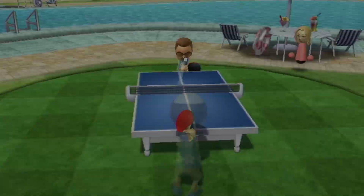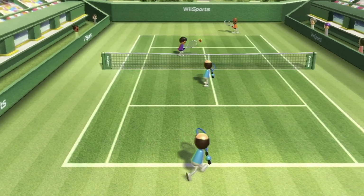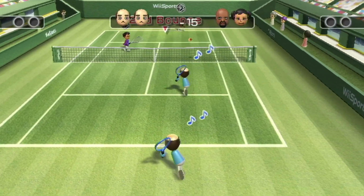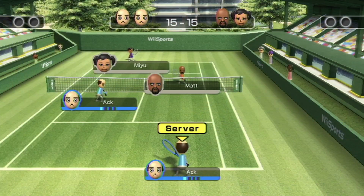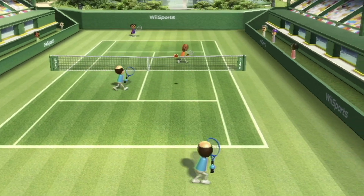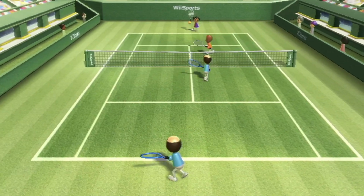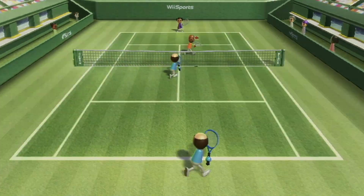To make this happen, the player simply has to twist their wrist when hitting the ball, just as they would in real table tennis. Compare this to the original tennis game in Wii Sports, and it's like night and day. In the original, you could only hit either forehand or backhand, and as far as I'm aware, you had no control over the spin or angle of the shot. Just playing these 2 mini-games in succession should be enough to show you how much of a difference the Wii MotionPlus can make to the overall gameplay experience.